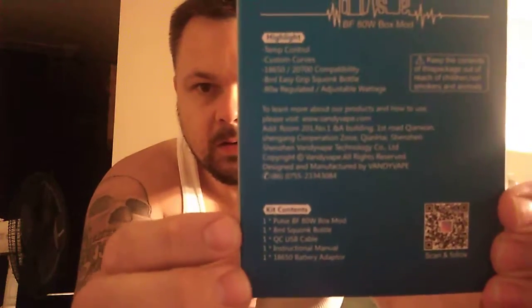So this is going to be the box that it comes in. Here's the back with all what it talks about. It does come with a USB cord. Looks like the bottle is 8 milliliters, so you can fit 8 milliliters of juice in there.